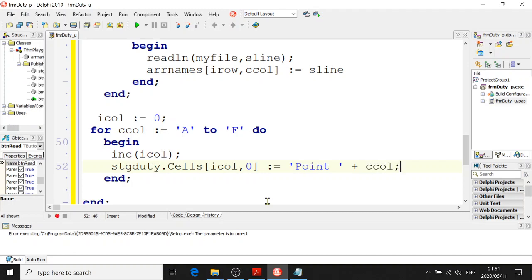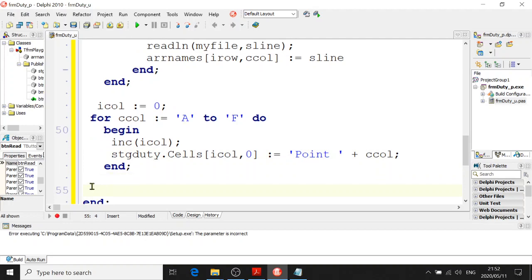There we go, that's the headings of the columns. And I've used an integer here so that I can refer to the string grid column number inside the loop instead of A to F. But I do need A and F, so there I just bend it over there because I have to have A, B, C, and so on.